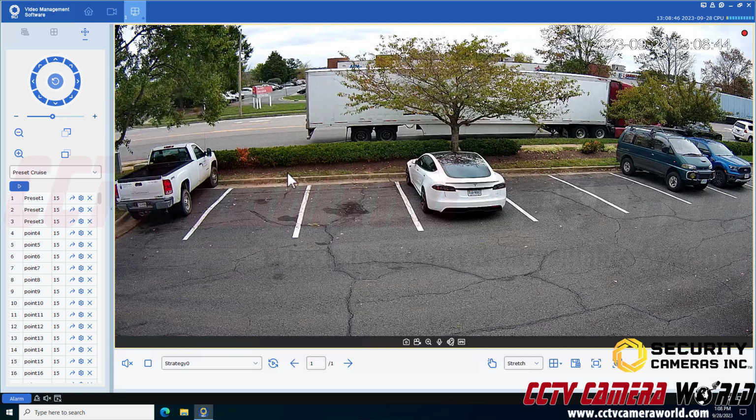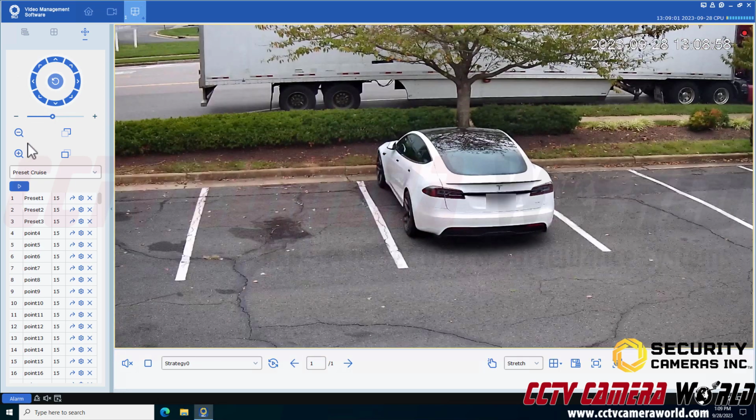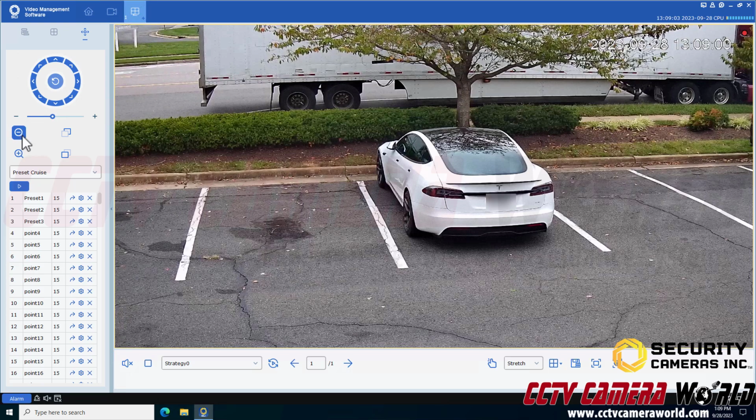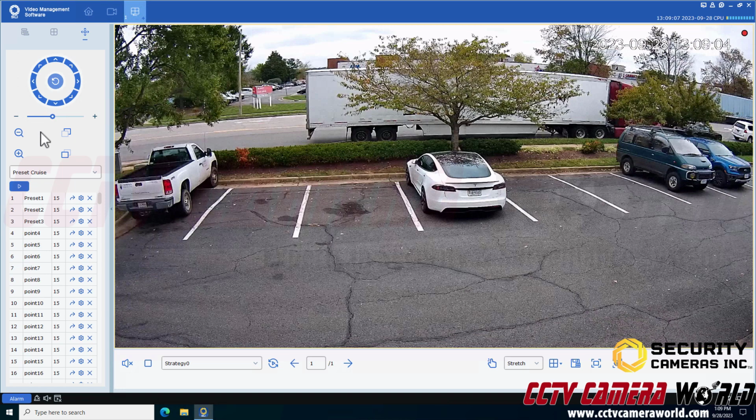A motorized zoom camera will only be able to take advantage of the plus and minus icons. I can click the plus zoom icon to zoom in, and then I can click on the minus and magnify option to zoom out. So that is the zoom function. Zoom in with the plus magnify, zoom out with the negative magnify.